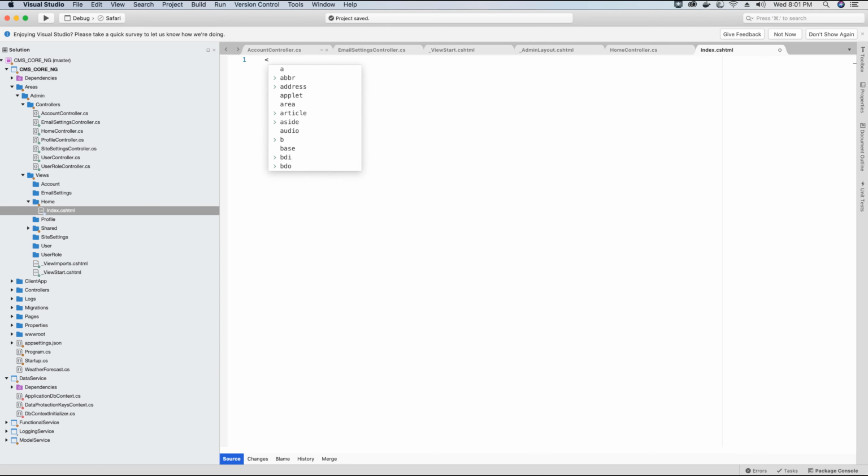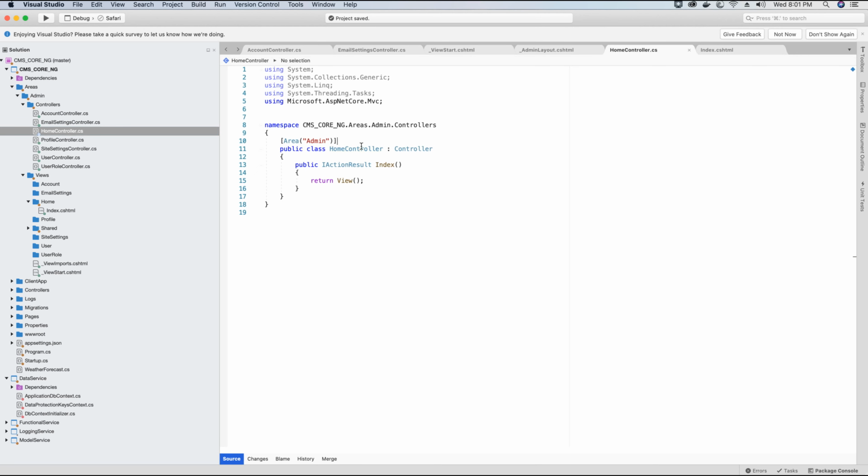Let's delete this default code. All we are going to show here is an h2 tag saying admin home page, and I'm going to save this. The next thing that I need to do is go back to the home controller and make sure that I have the area attribute there so that we can access it.